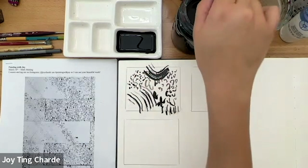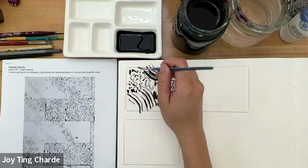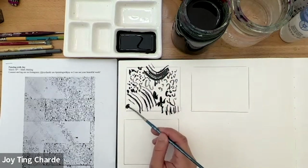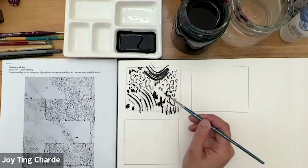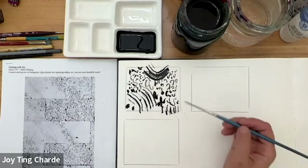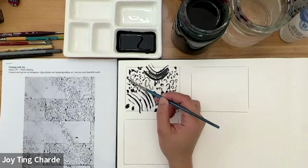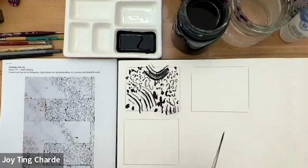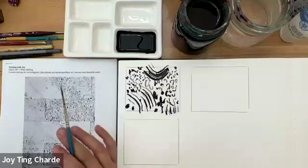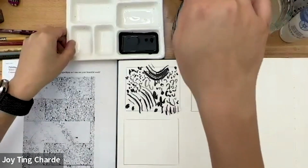Anybody have any questions? Feel free to ask. And there are some really circular shapes here, so I'm just going to add that. This is more abstract, but can you see that being enlarged, like at a hotel, where sometimes they have those really huge abstract paintings on the wall? That's fun to do. Maybe you can get a canvas and do some kind of exercise like this.